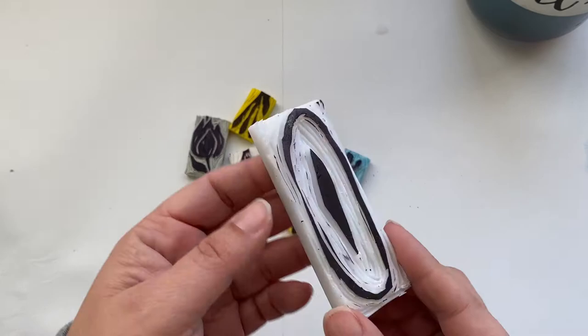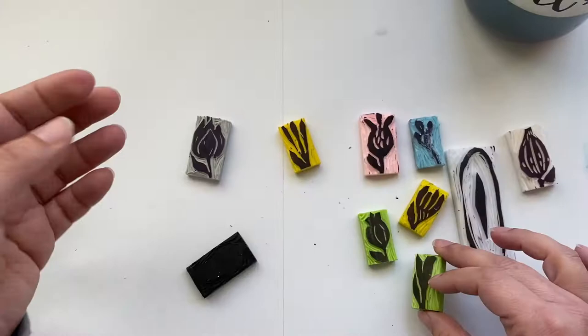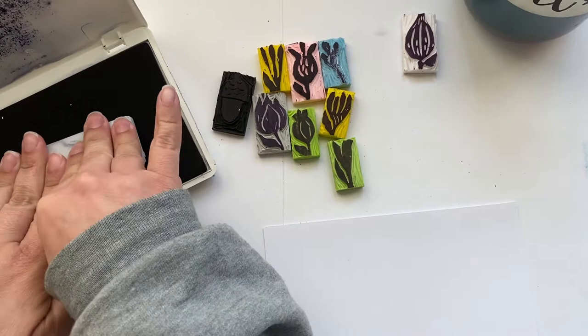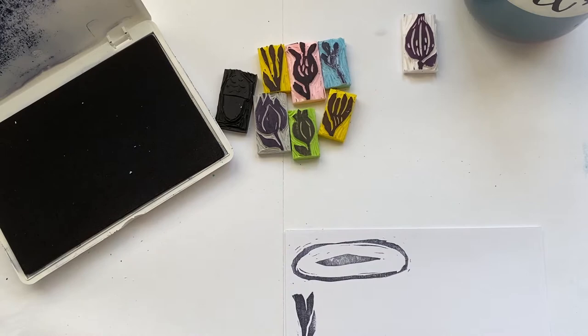Day 3 is a little unconventional. I decided to make stamps made out of erasers that I got from Daiso, which is similar to a dollar store. I was highly inspired by Dee Dee Kantron and by Amy Bishop — I will link both of their channels down below. They're both amazing artists that you will want to be following. I'm using some archival ink in black and they're just more abstract florals, kind of in the theme of the 100 Day Project.